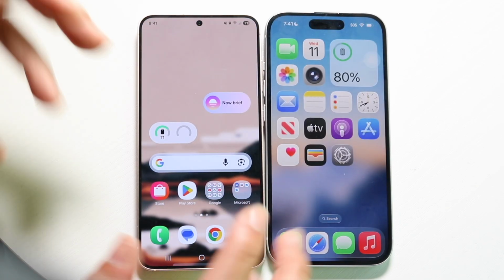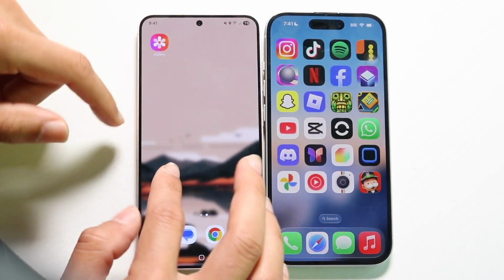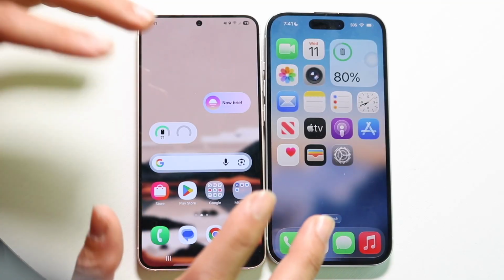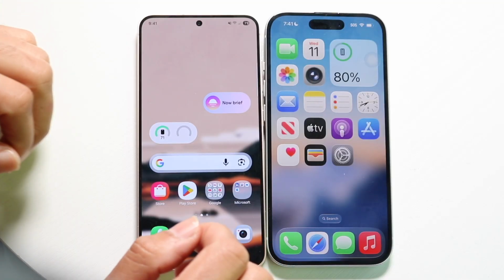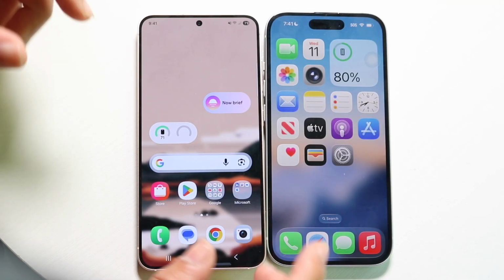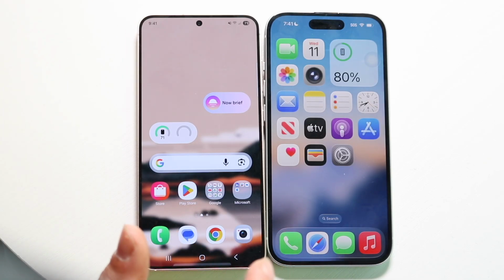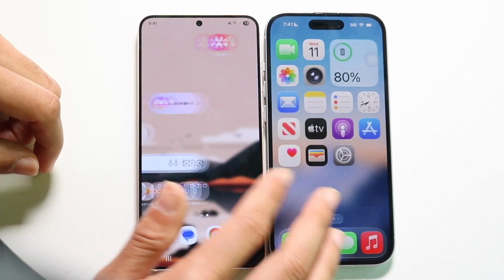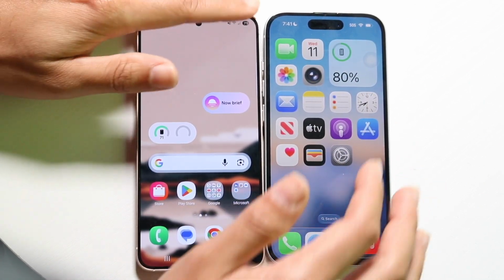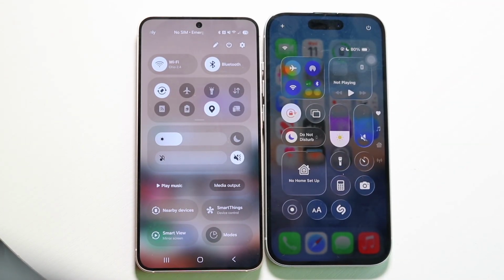But I would say overall, if you're looking at both, I will say that it's going to take a little bit more time for iOS 26 to develop out. With Galaxy AI features and Apple Intelligence features, I think there's going to be some key differences Apple's going to throw in here. There's some really cool things like live translations and stuff, which Samsung kind of has, but I'm very curious to see what's going to end up happening with the future of iOS 26. Hopefully it can stabilize a little bit more, but as of right now, the control center itself is one of those things that's really bothering me, and hopefully Apple can address this and fix it. So that pretty much covers it.